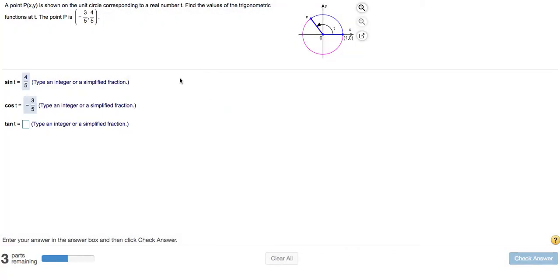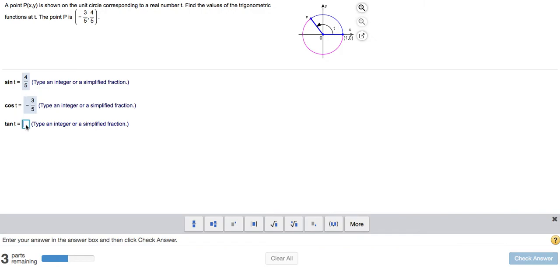And now we're asked for tangent of t. And here we're just building off of definitions. So if you know sine and cosine, tangent is defined as the ratio of these two numbers. It's 4/5 divided by -3/5. So I know the entire answer is going to be negative, and they're going to want a simplified answer. And I know it's going to be a fraction. If you take 4/5 and divide it by 3/5, the 2 5s in the denominators will cancel. It'll leave a 4 left over in the numerator and a 3 left over in the denominator. And this should be the answer for tangent of t: -4/3.